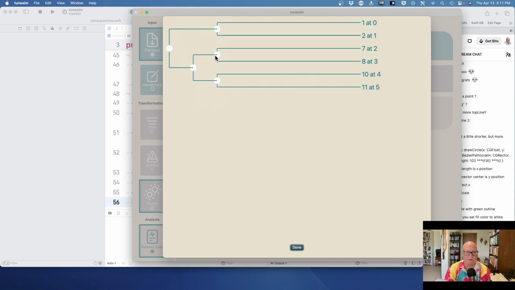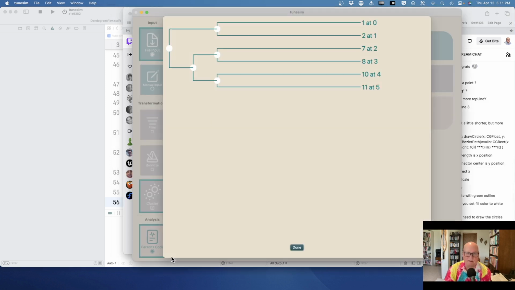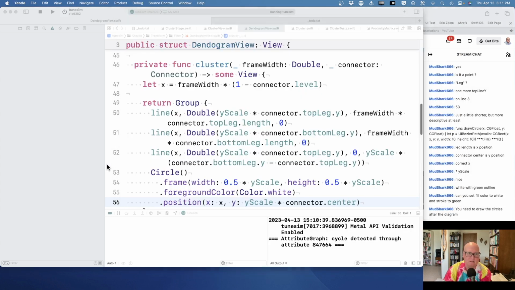In principle, we probably should chop these off by half a tick there. Yeah, I guess we could draw them after the diagram. I mean, I certainly could draw this one half a line length shorter.